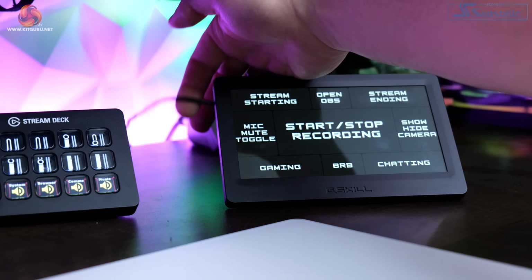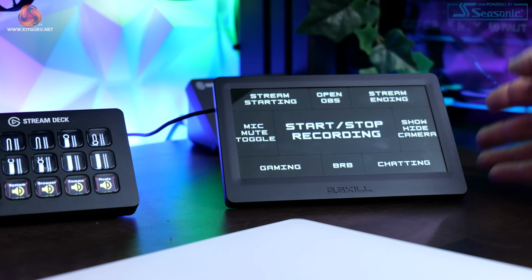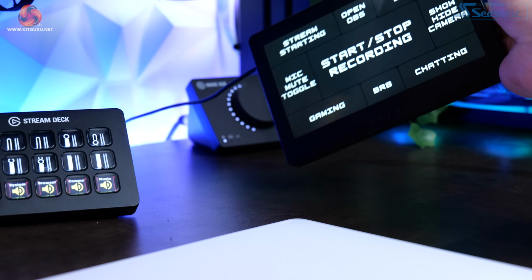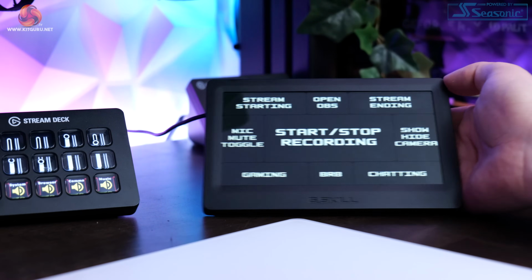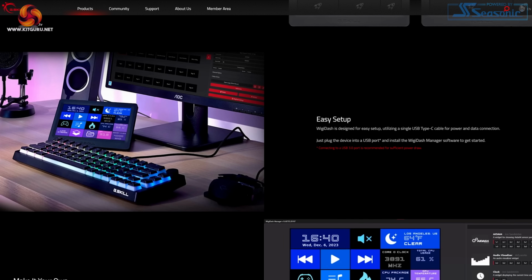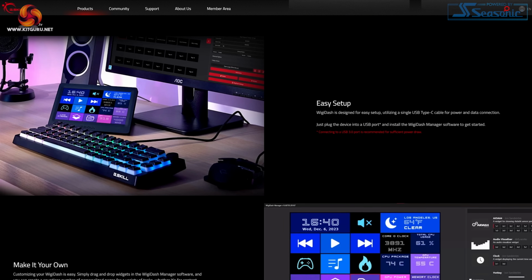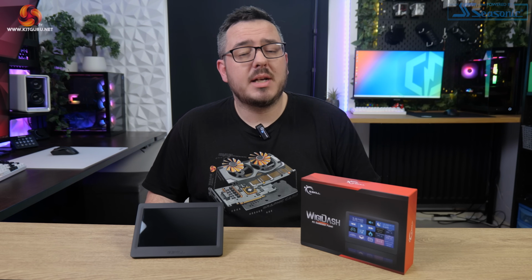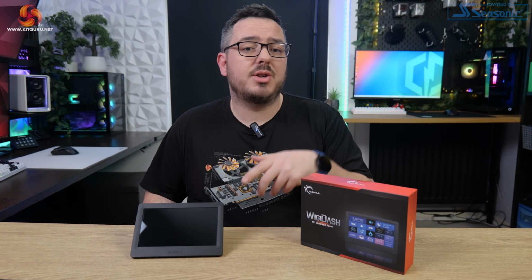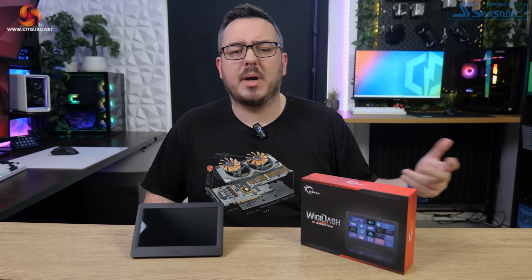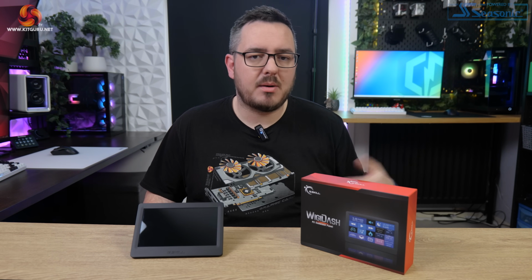One big positive over other sensor panels that people stick in cases in mod videos, or other small monitors that you can attach to your computer, is that the WigiDash is powered and handles the display all over one USB cable. So you won't need to connect it to a video port on your graphics card, and it doesn't behave like an extra display in Windows. So there's no accidentally moving your mouse onto it and then spending 5 minutes looking for a mouse cursor.